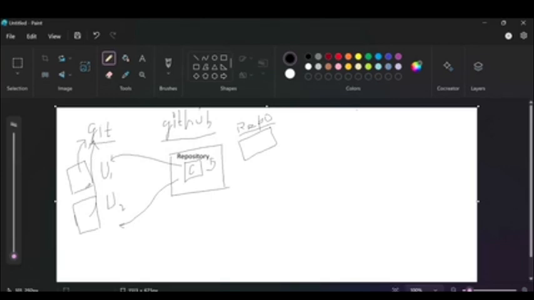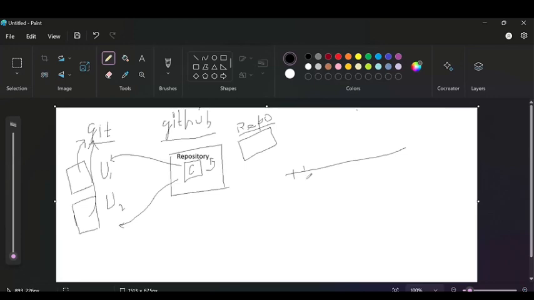Now, when you are copying or downloading the repository on your end, it will be downloaded with the exact history that is present in the repository at the moment. So let's say that this is our structure or timeline of changes that have been made. At this point of time, user 1 decides to go ahead and fetch the code on his system. And at this point of time, user 2 decides to fetch the code on his system.